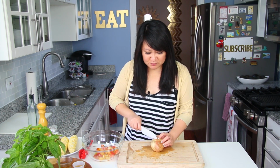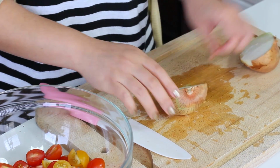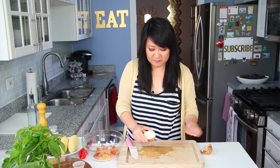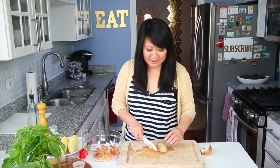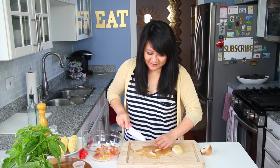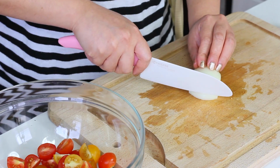So I also have a sweet onion. This is a smallish Vidalia onion. If you have a large one, then use a quarter of it, but I'm gonna use half of this one because it's pretty small. Make sure that whatever onion you use, whether it's Vidalia or Walla Walla, I like that word, that it is sweet because you're gonna eat it raw in the salad. Slice it thinly.